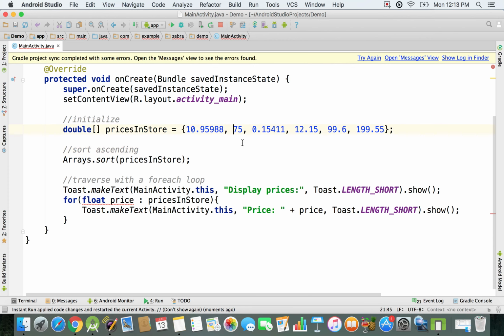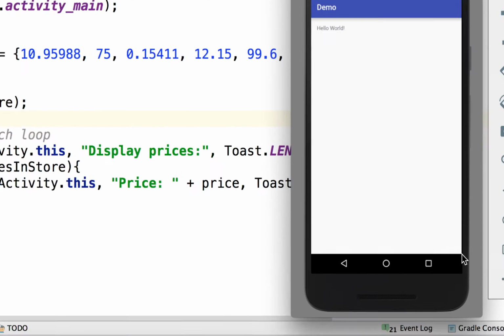And so we also can have, now these are prices, but we also can have negative values, just so you know. And we're gonna have this sorting in ascending order. Let's say if it's in descending order, then we just keep it like this. We just pass prices in store and everything works. Also keep in mind that we have to use double right here, so we specified for each double variable price in prices in store. We're gonna just display the price. And so what we need to do is just to run the emulator, and it runs and it just works as it worked before with the floats.